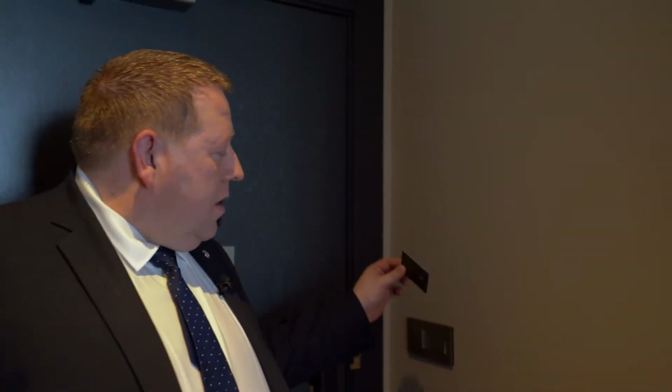Last but not least, at the door when you enter, of course, all the room is generally without lights. When you put this in, then all the electricity goes on. Of course, when people are outside, then ordinarily if you take your key out, you save a lot of electricity, because if you're not here during the day, there's no need to keep it all burning.